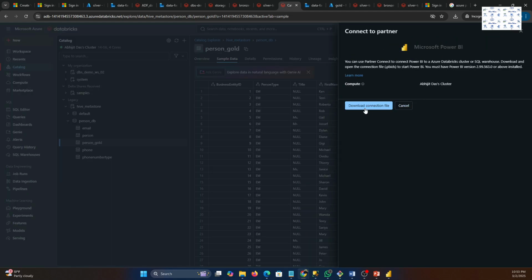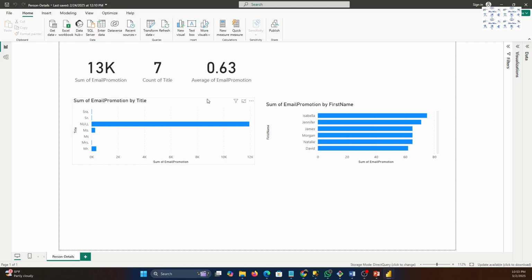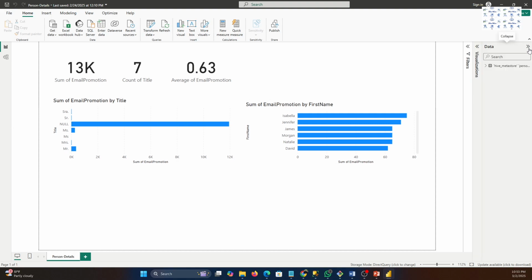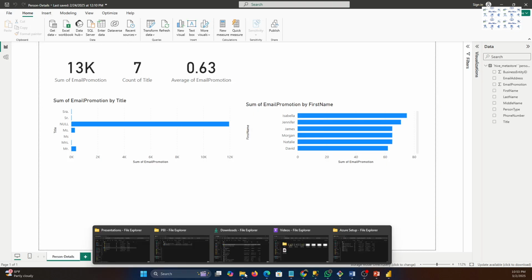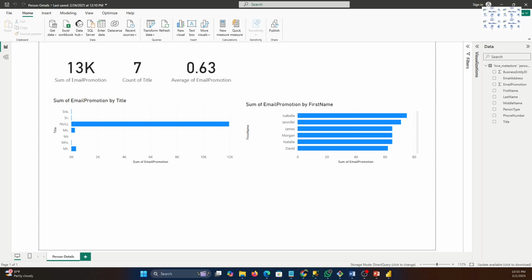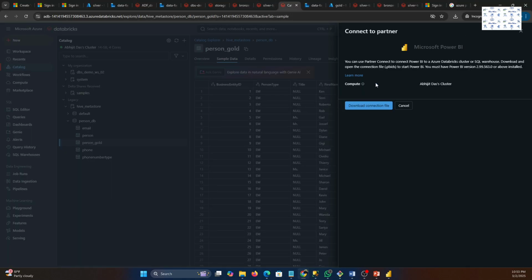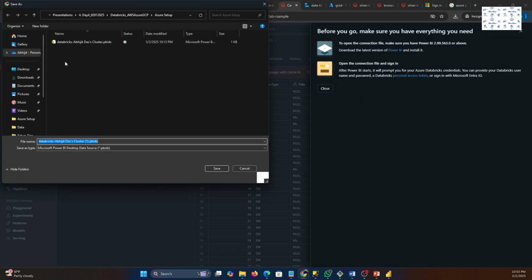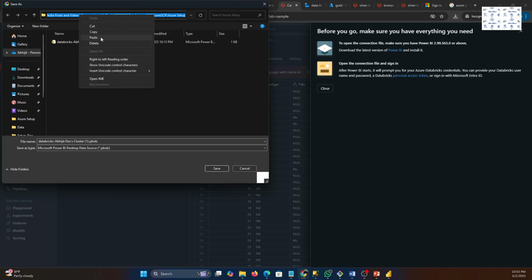You can click on it, and then you can download the connection file, and that will download the PBIDS files, and then from there you can generate a report. You can open the PBI that will have the Databricks connection information, and then you can generate a report from that. And you can see to the right, you have the table information available, right? And I can add more data to it if I want to, right? All I need to do is to download that particular file, and I will show you quickly. Right, all I need to do is to go here and then download the connection file, and it will download the file, and you'll see this particular file there, right?